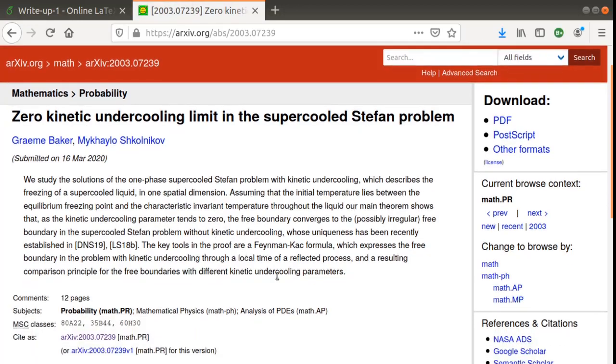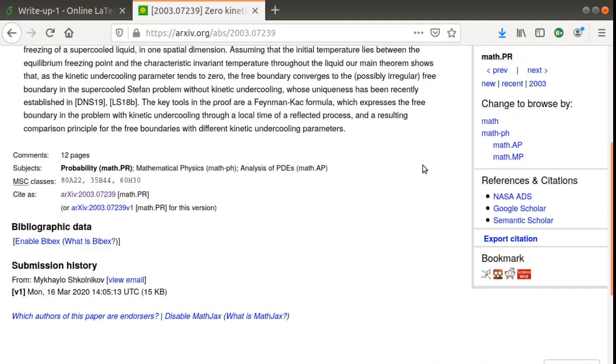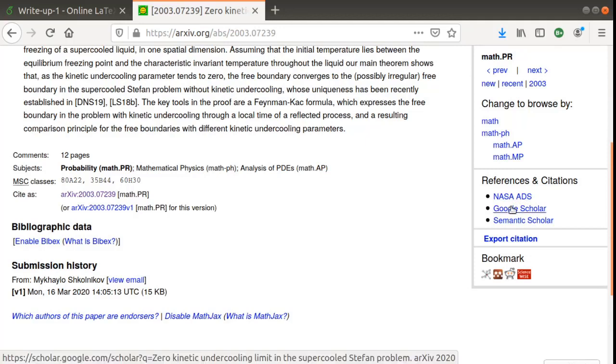the abstract, read the abstract to see whether you want to read further. The preprints are always available in full format, so you can click on the PDF or PostScript formats, download the full article and read it. If the article is published, then that will also be known to us. Here on the right hand side is the link for this article on Google Scholar or Semantic Scholar, where you would actually know whether the article has been published in a journal later on.